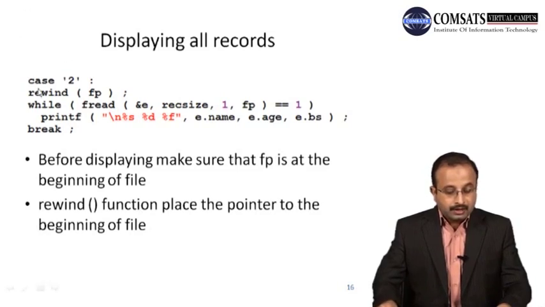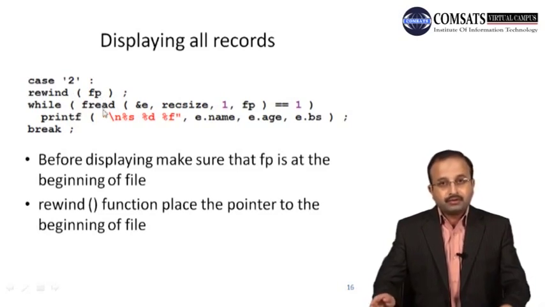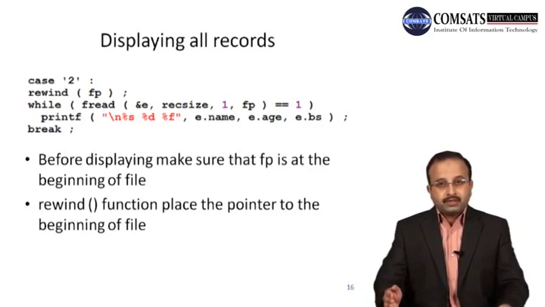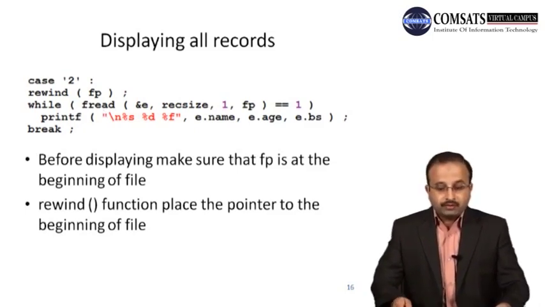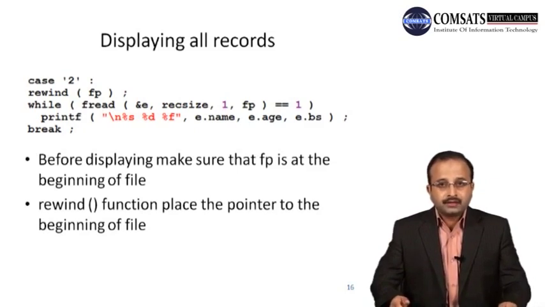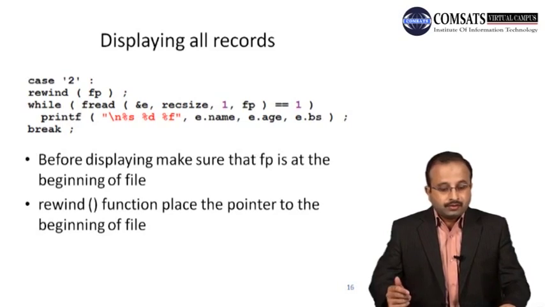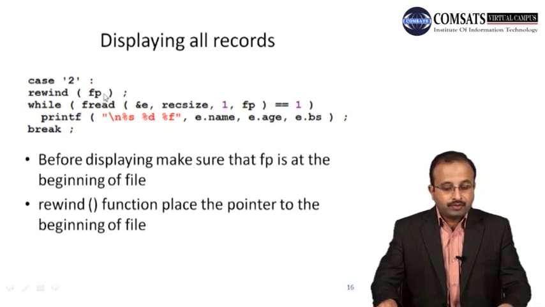So अगर आप for example rewind function execute नहीं करते तो ये रिकॉर्ड रीड तो करेगा. So जहाँ पर FP होगा वहाँ से रिकॉर्ड रीड करेगा. For example, if the file pointer is currently pointing to the third record, it starts reading from the third record and displaying. So पहले दो रिकॉर्ड डिस्प्ले नहीं होंगे. So you have to make sure that you use the rewind function, you rewind the file pointer before displaying the record. So पहले आपने rewind करना है, उसके बाद आपने read करना है.